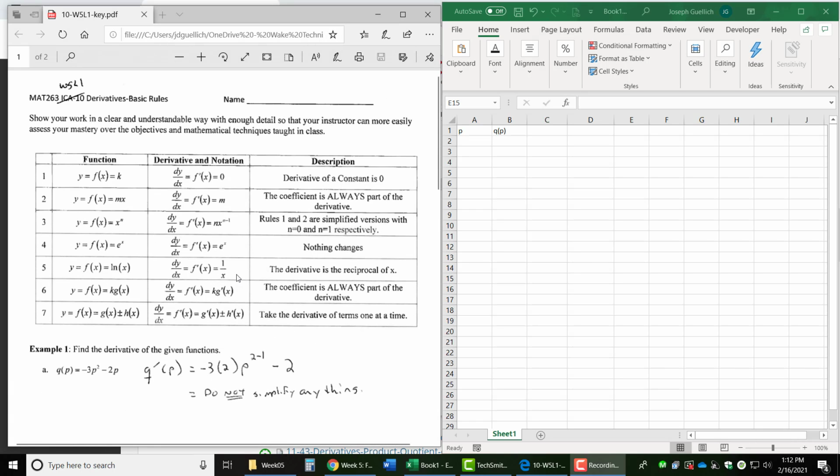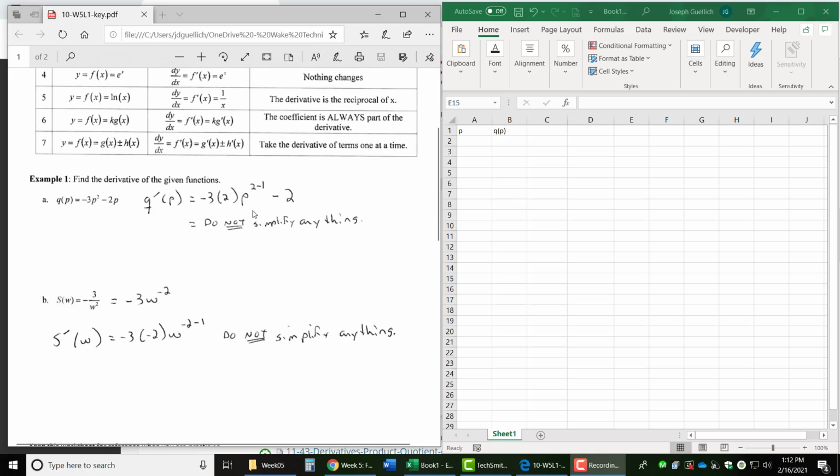Hello there. I decided I wanted to try something new and talk about how we're going to simplify the derivatives when we type them into Excel. Now, on the worksheet that you see on the screen here, I just wanted you to apply the rules and stop. We're not analyzing or evaluating. But just to introduce you to the transition, I thought I'd go through each of these worksheets, because you don't want to type this in all the detail, since that's going to take a little bit of extra time.